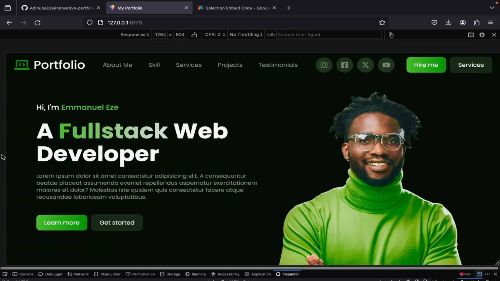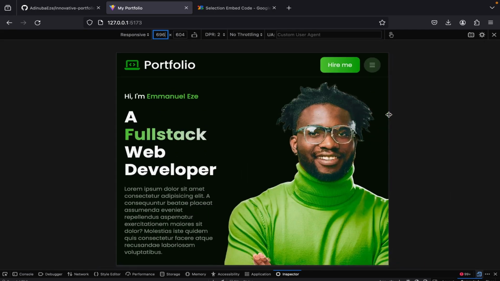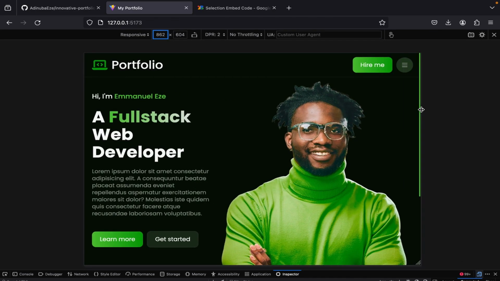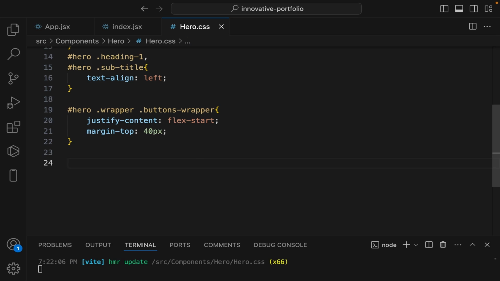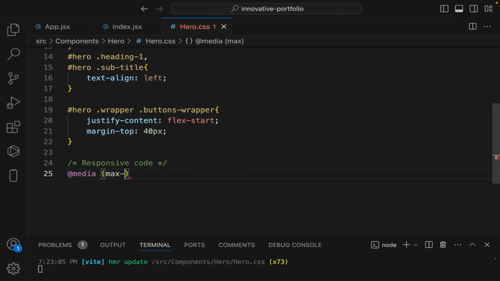All right, so let's try to check how responsive it is. You see, it is not responsive. We will try now and make it responsive. So let's say responsive code and max width.